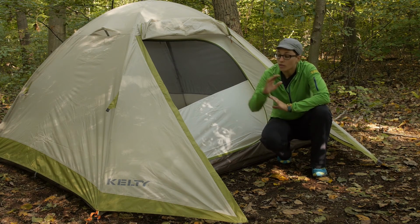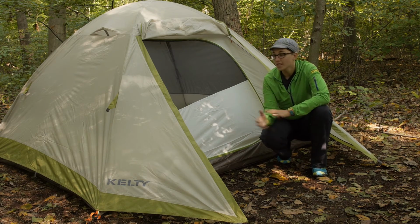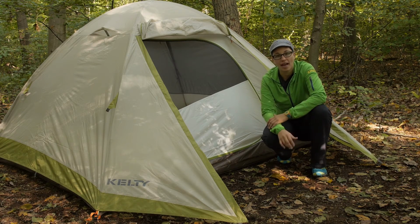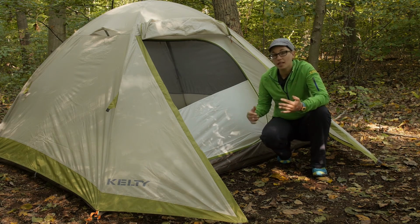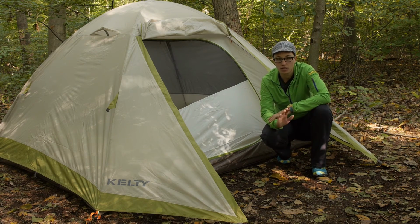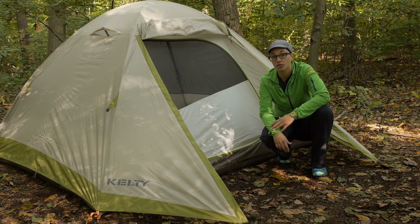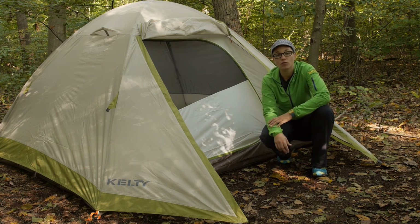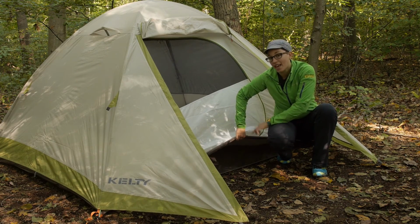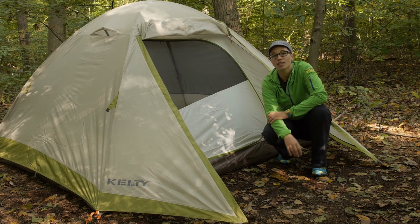With all of the features here, you're getting an extremely affordable, easy to set up three-season tent for three campers or backpackers. It weighs in at a low enough weight that if you're splitting up the weight between three backpackers, it's certainly a backpackable option to take into the backcountry. The different ways you can use the rainfly add a lot of value, and the included footprint adds a lot of value as well. It's the Kelty Gunnison 3.3 tent.